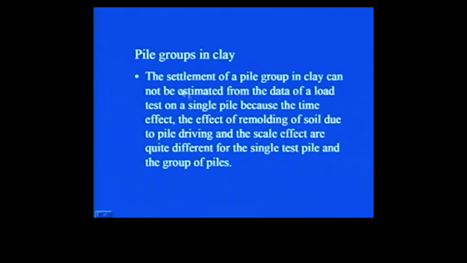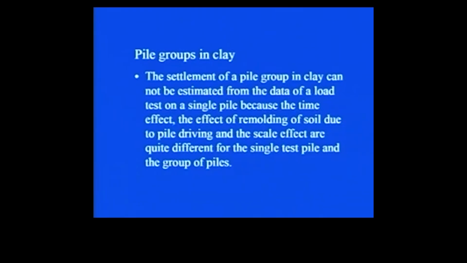So, how can we find out the settlement of a pile group in clay? The settlement of a pile group in clay cannot be estimated from the data of a load test on a single pile, because the time effect, the effect of remolding of soil due to pile driving and the scale effect are quite different for a single test pile and a group of piles.